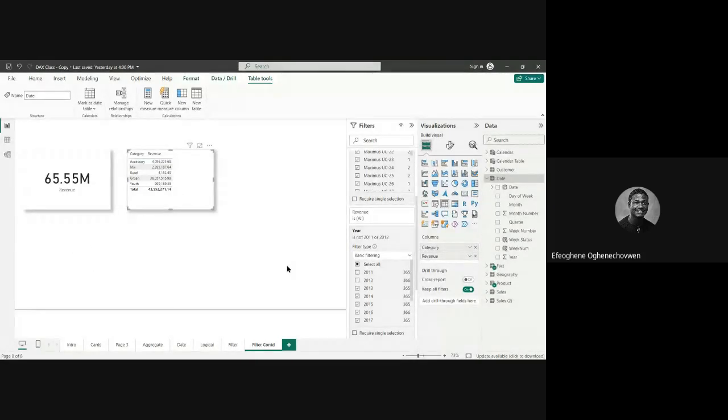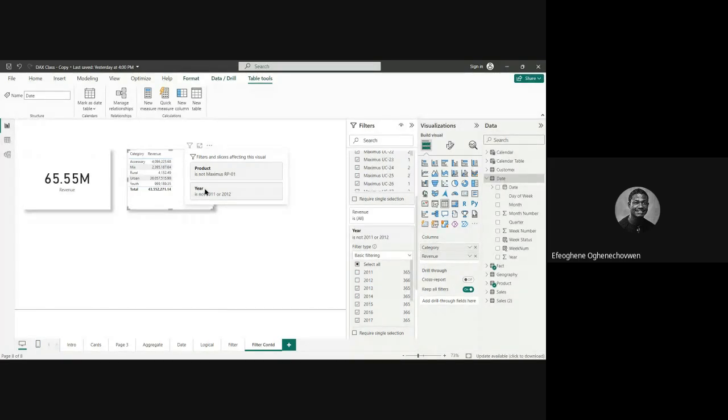I'm trying to drive a point home. Follow me, please. So to know what is being the filter that's been applied to this card here, is you come over here to this filter funnel sign, it says filters and sliders affecting this visual. To take a look, can you see the drop down where the product is highlighted in bold letters and here highlighted in bold letters? Can we see it?